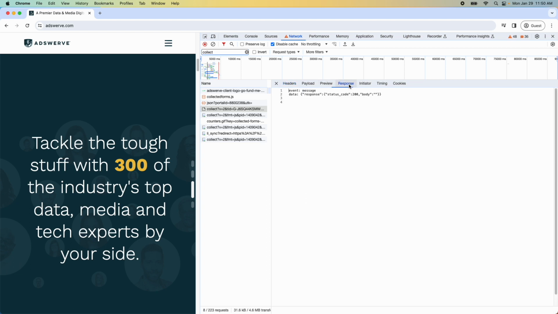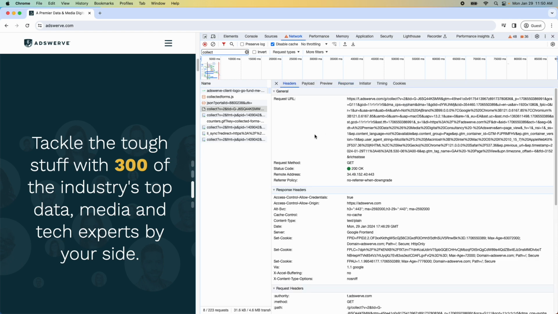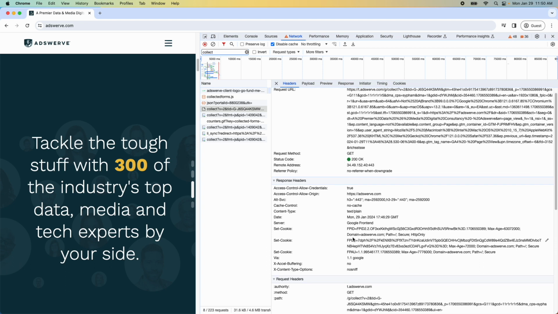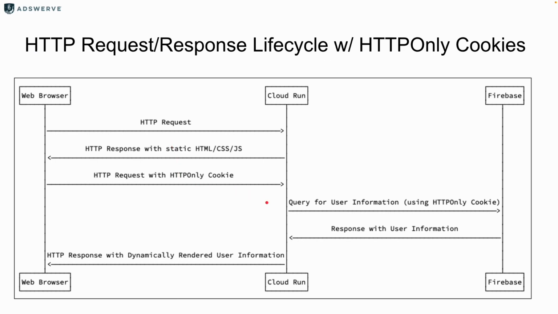The body in this particular case was very simple. It was just saying the status code was a 200, which just means that it was received, and then it actually sets a cookie called the FPID, which is really important for Google Tag Manager and Google Analytics to be able to set durable cookies. And so the FPID, we're actually going to see how one would use that in a subsequent request where we can start to introduce the idea of personalization for pseudo-anonymous customers, so people who have not logged into your website.